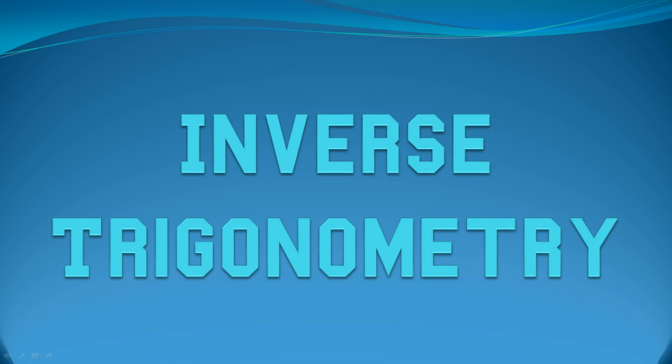Trigonometry can be used to find the sides as well as the angles of a right triangle. In order to find the missing sides of a right triangle, we used our trig functions and the trig ratios. One of those values within the trig ratio was usually an unknown for our unknown side, and our angle was always given. When you're given at least two sides and an angle is unknown, you need to use inverse trigonometry.